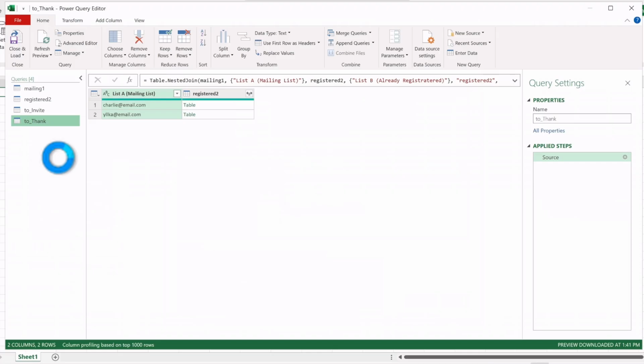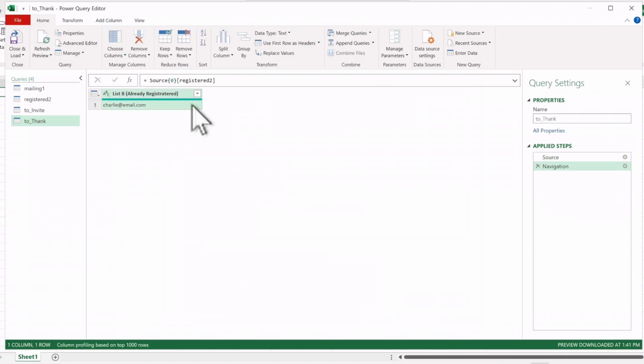Now, before we put this back into Excel, I want to point out that when you do a merge like this, you're going to see an additional column that shows you the table of all the other columns that you can bring in from the data sets you merged. Now, because we only had one column in each data set, if I click on the word table here, it's going to open up the whole table for that row, which is just this one column. So there is nothing to do with this tool here. Under applied steps, I'm going to go ahead and remove that navigation step.